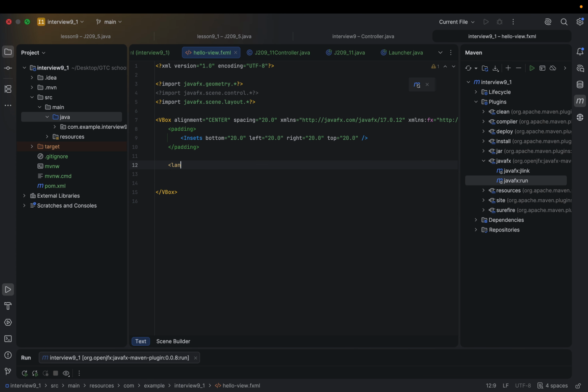So I need two labels. Then I need a text field. Then I need a button.